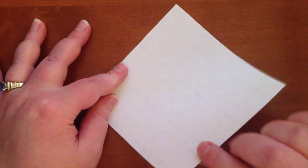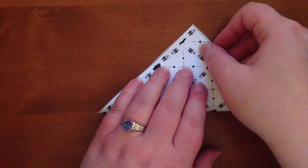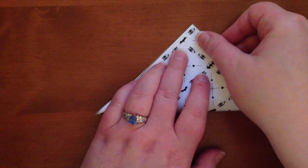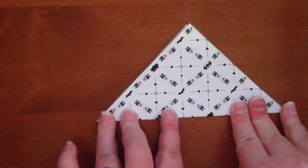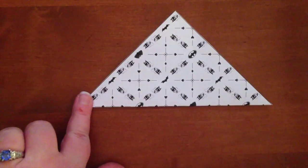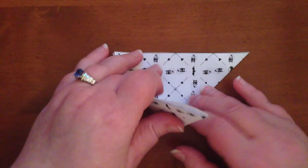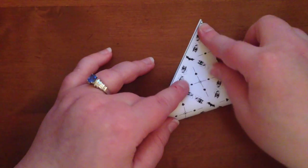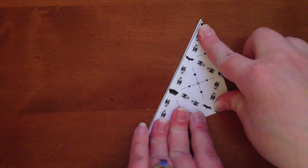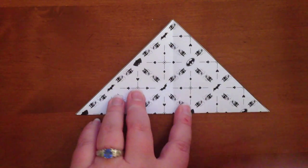We're going to take the bottom edge and take it up to meet the top, line it up as best you can, doesn't have to be perfect, and then make a nice crease at the bottom. Now we have our lovely triangle. We're going to make another one by taking this edge to meet this edge. Line it up as best you can, and then make a lovely little crease. Now you have a smaller triangle. Open that one back up so that you have this triangle again.